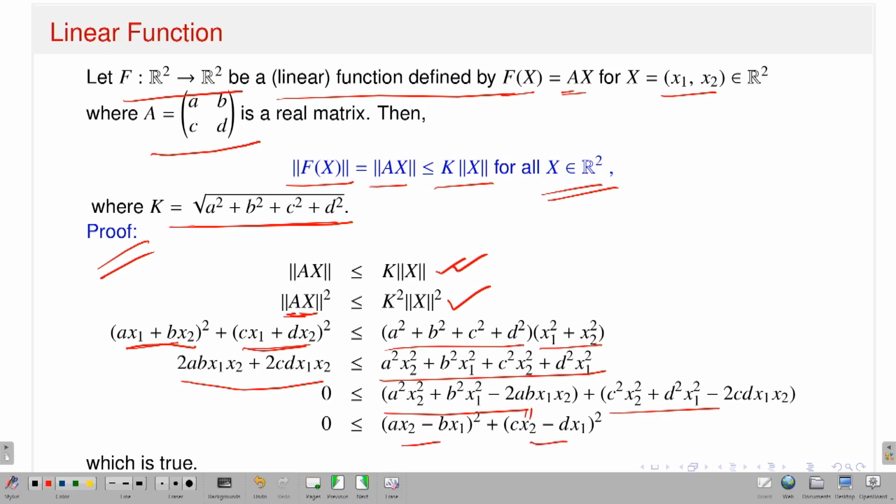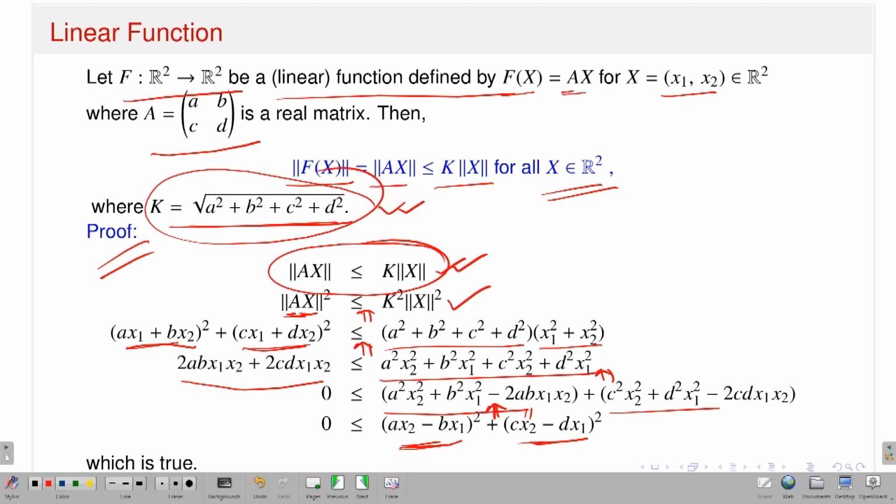Okay. So, now you go back. So, that means this is true. That means the sum of two positive squares is always positive, and that I know. Therefore, now you go back, that means start with this factor. Okay, a, b, c, d are given, x1, x2 are given. So, you take the square of this, and this square is positive, which implies this, which implies this, which implies that, where k is nothing but this object, and hence this is true where k is this one.